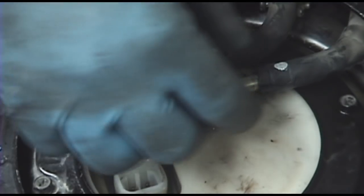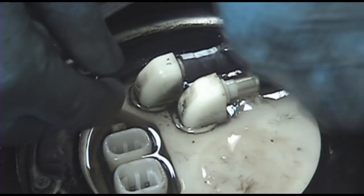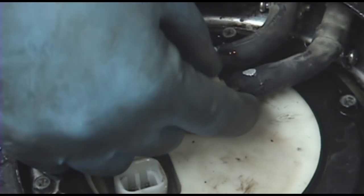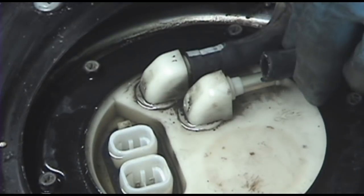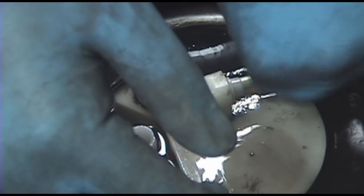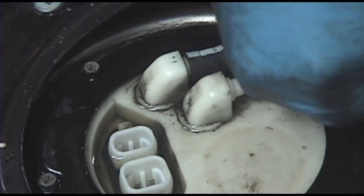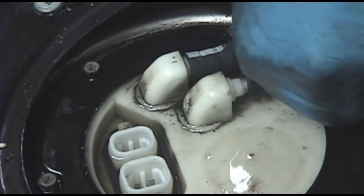Now, if you did fight with your hoses, you want to take a look at them and make sure that you didn't go all the way through. If you did, you can cut off the end and slide them out even further. You've got a little bit of slack here. Not much, but I messed up that return hose a little with the pliers, so I'm not taking any chances. I just cut about a half inch or so off the end, and stick it on there a little further.